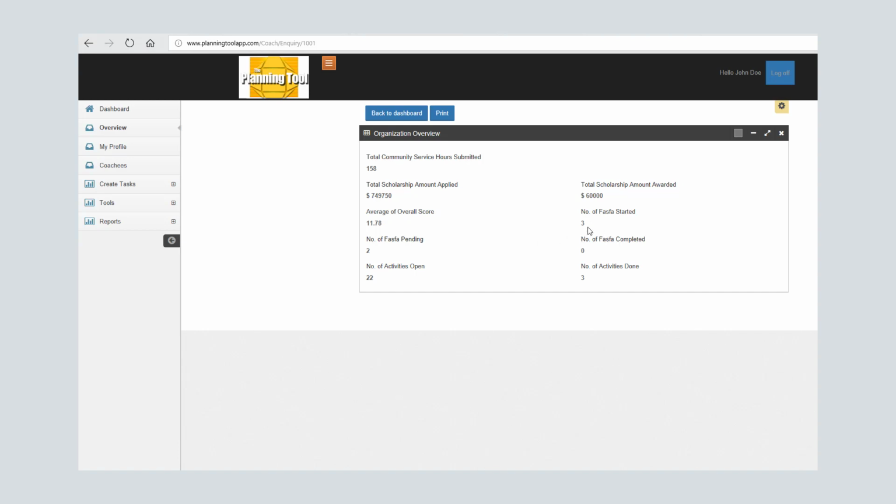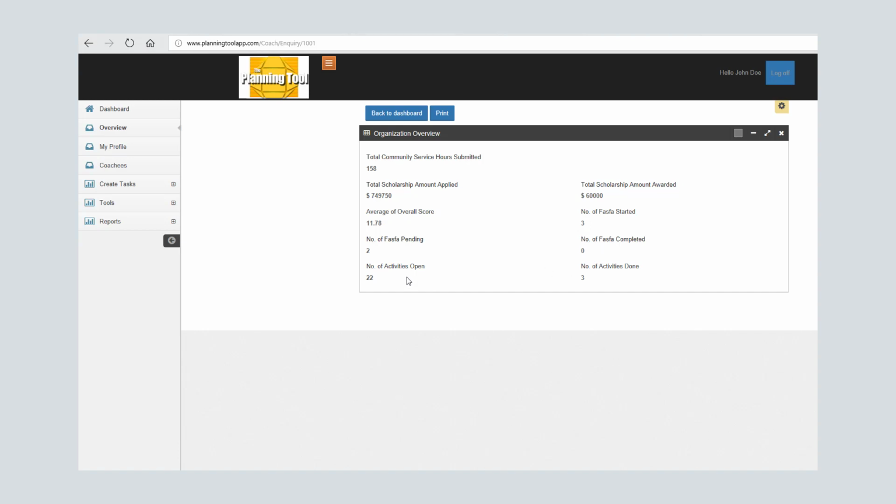You can also keep track of the FAFSAs. If you have 10 seniors, you can look here to see that 3 of them have started the FAFSA, 2 of them have submitted it and it's pending, and 0 have actually completed. As the year progresses, you can take a look at this and see how well that part is progressing.